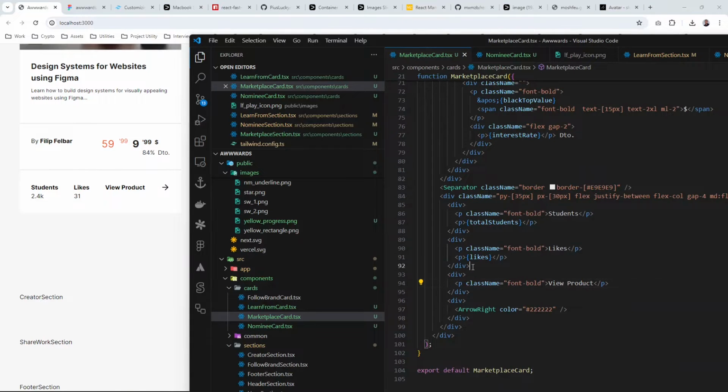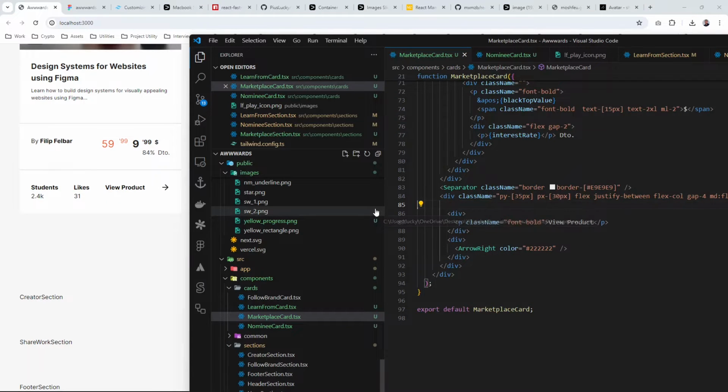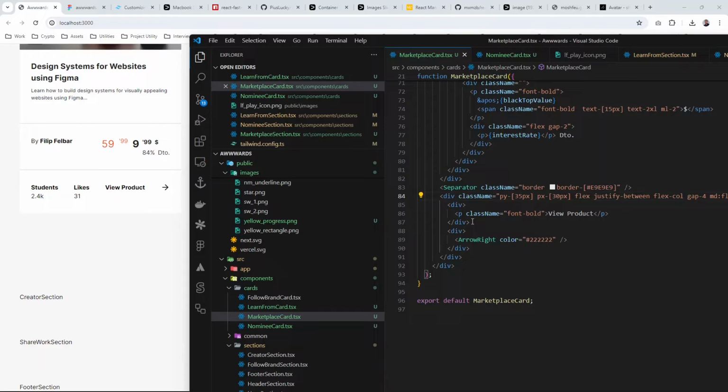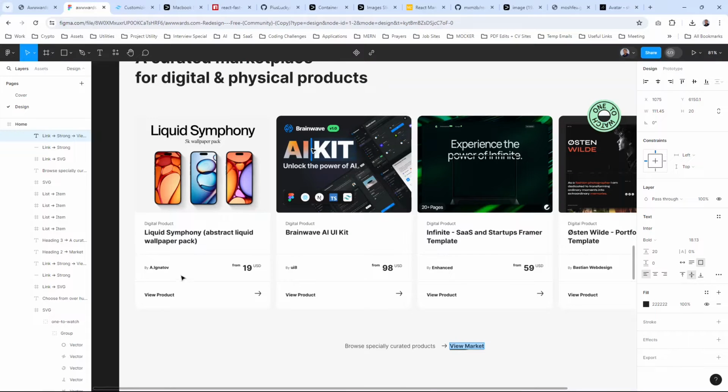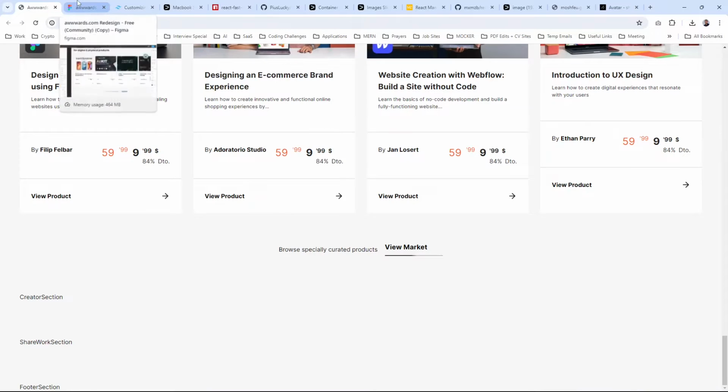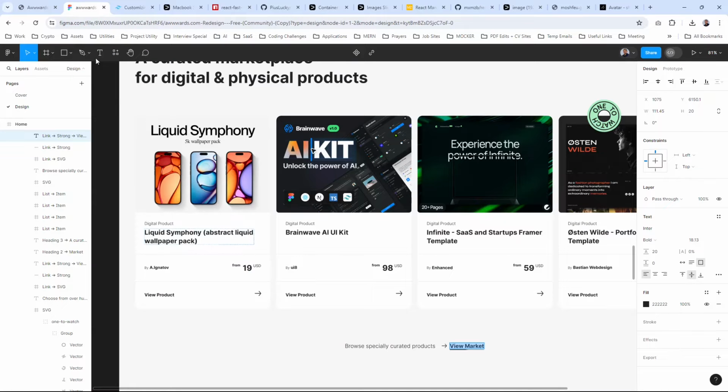Yeah, so we don't really need all of this. And then we just need from just a single value.